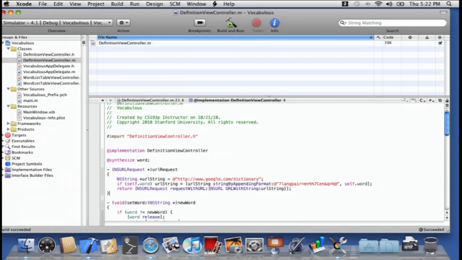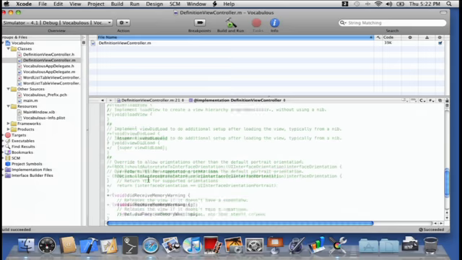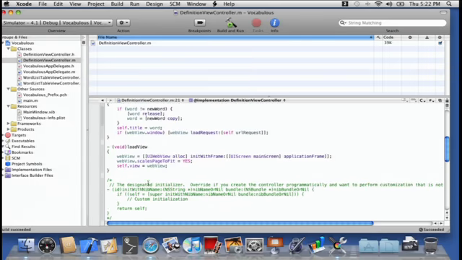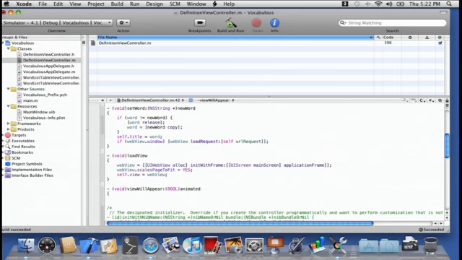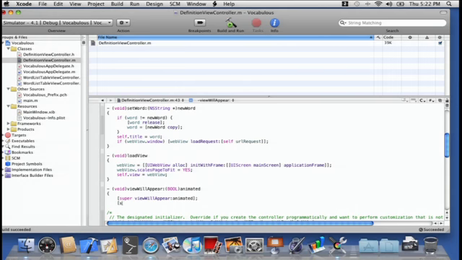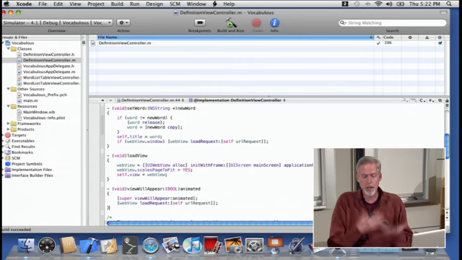All right, so now we've set our thing up so that it automatically does that. Like I said, in viewWillAppear, which is probably somewhere in here. Let's do it right here. I want to make sure that I also load it up. So in viewWillAppear, I'm just going to do super viewWillAppear. And then I'm going to say webView loadRequest self.URLRequest. Okay, so that way when my view comes on screen, if it wasn't on screen when the word got set, it'll get set now.